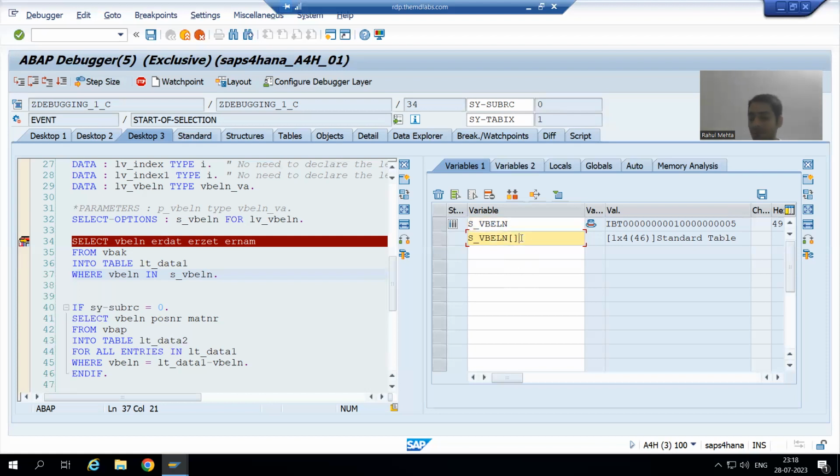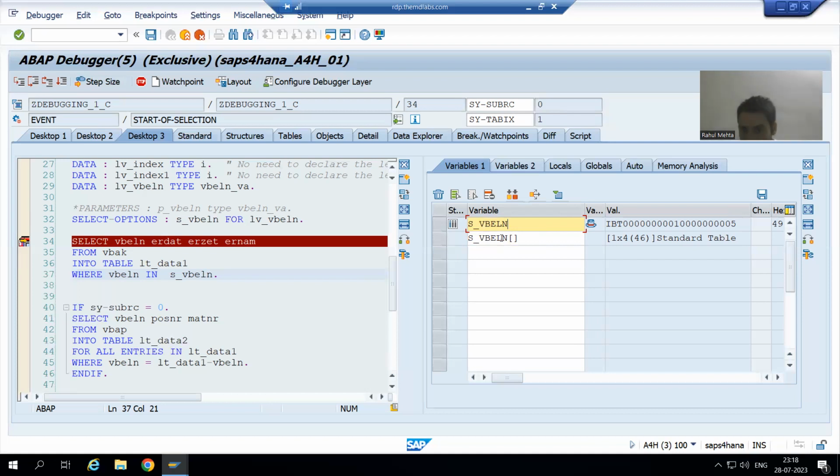Now the question comes, which one is the internal table and which one is the work area? The one with the brackets is the internal table. The one without the brackets is the work area.